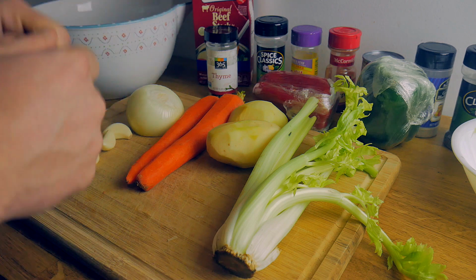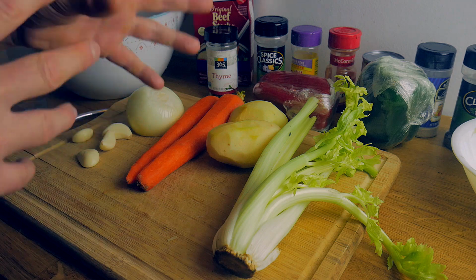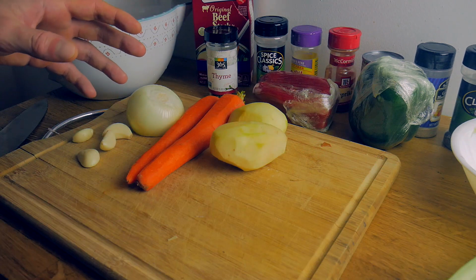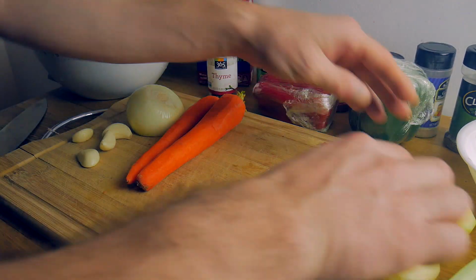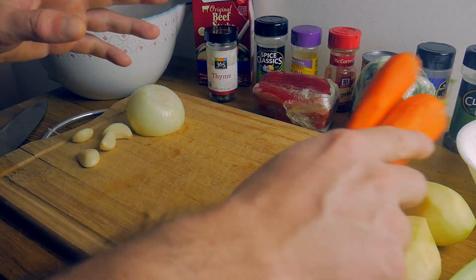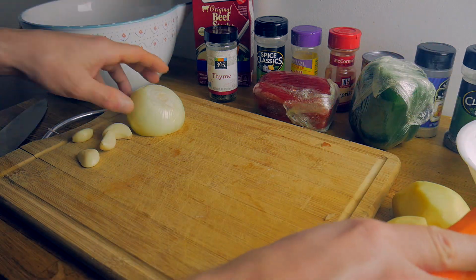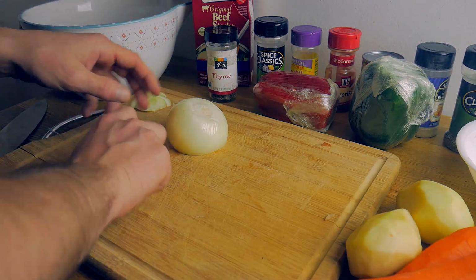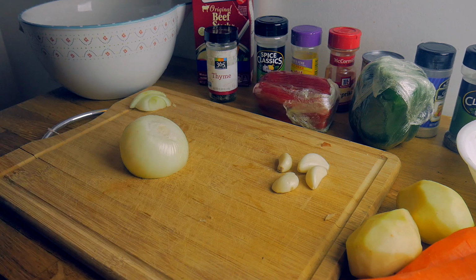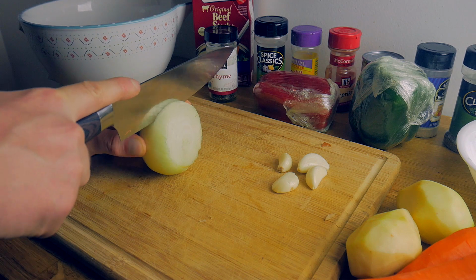So now we're just going to get started on chopping everything and getting everything ready. I'm going to move some of this stuff out of the way. Obviously, this is going to be a little bit awkward for me as I'm not used to chopping with a camera right next to my arm. So please forgive me, but I've got my kitchen knife here, and we're just going to chop this onion in half.